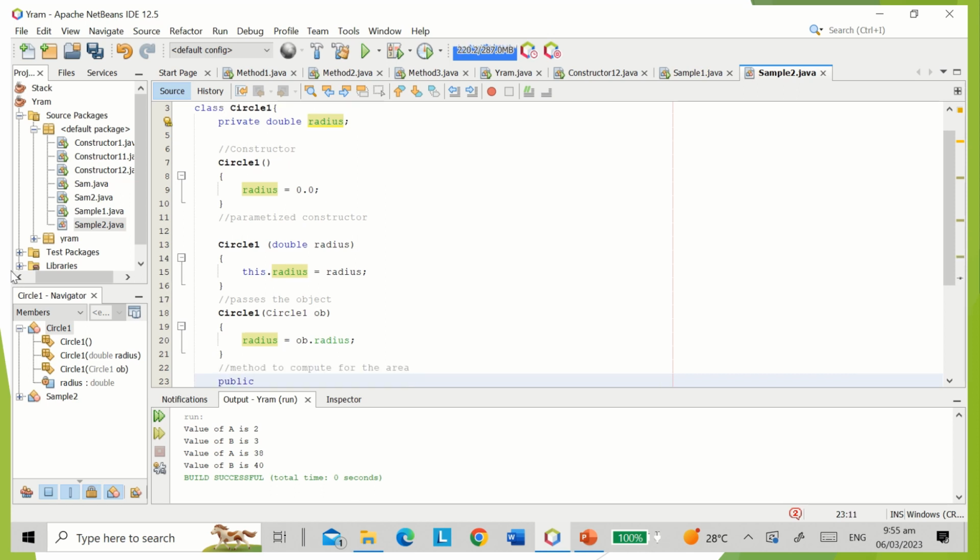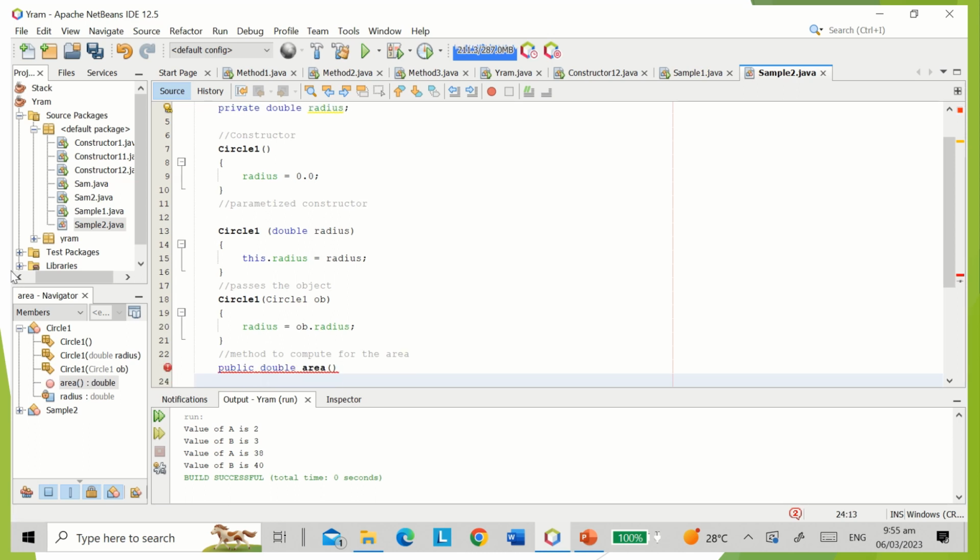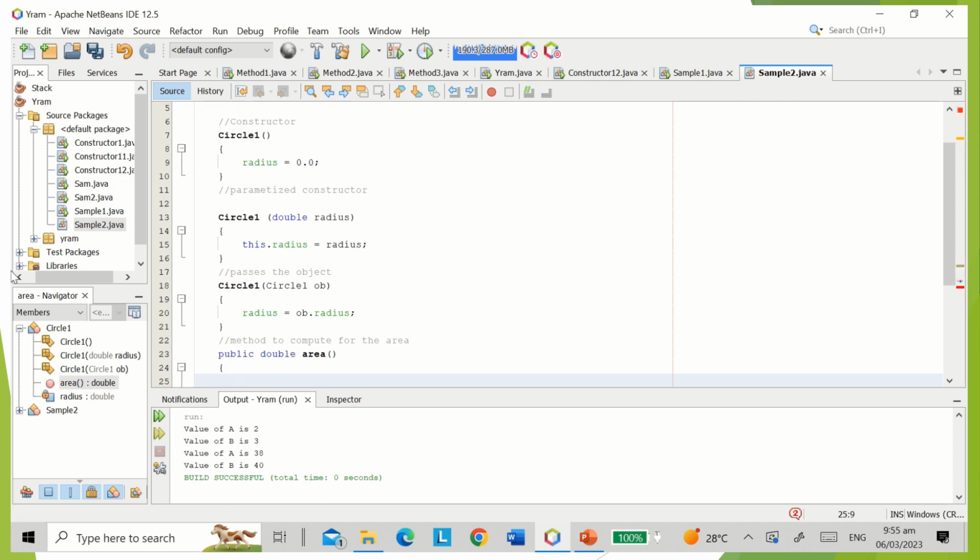Let me create another method, double area, and to compute, return 3.14 multiplied by the radius multiplied by the radius.